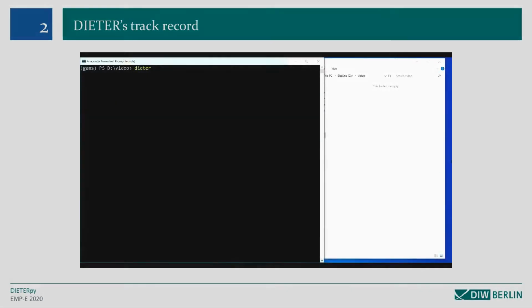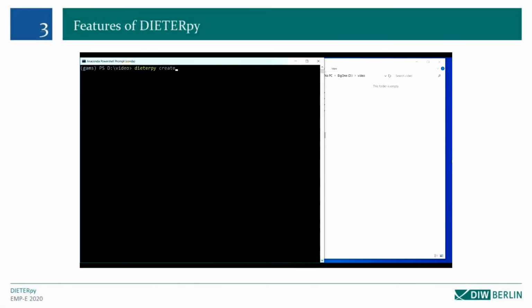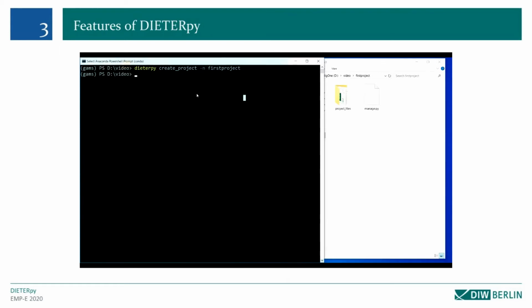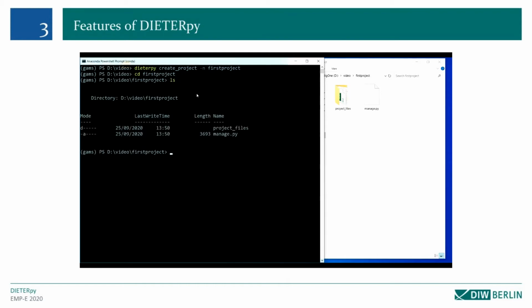In this section, we are going to show the basic features of DIETERpy, such as creating the project folder, running an optimization, and visualizing the results. As already mentioned, the first step consists of creating the project folder. This folder will contain all the files required to run our case study. As we can see, the configuration files are in CSV format, mostly. In the documentation, you will be able to find the instructions to edit them properly.